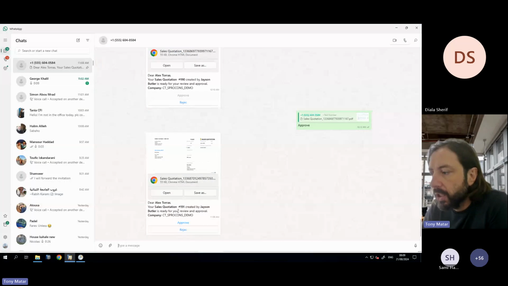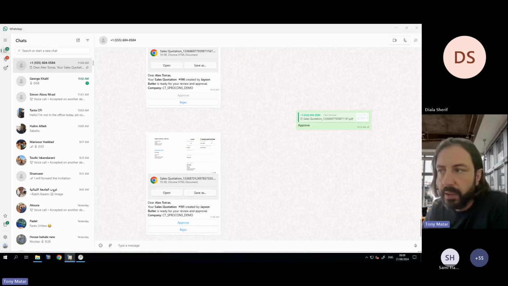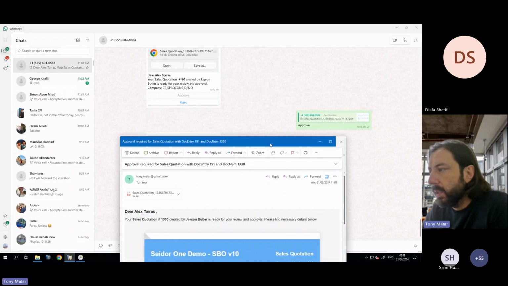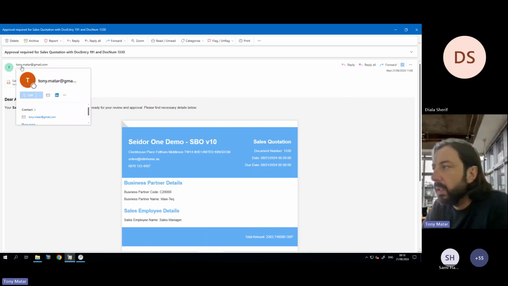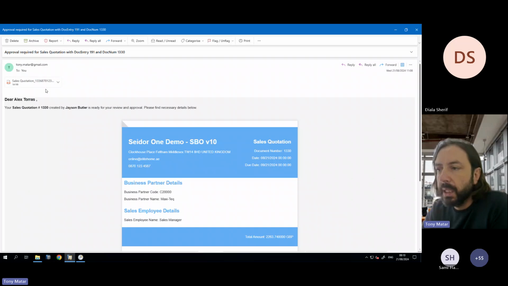If I finish, I click on approve, but at the same time, I will receive an email. Let me show you the email as well. So this email has been sent from this account, which is my account that I have configured, with an attachment of the sales quotation, the same logic as the WhatsApp.